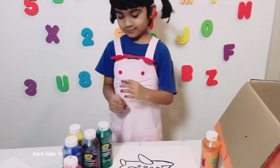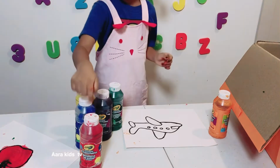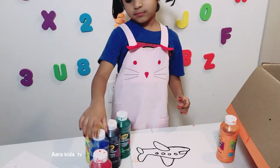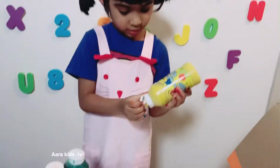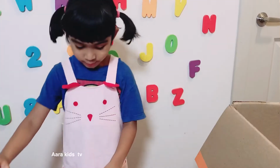I don't know. One blue, purple, this yellow, green, or red. Blue? I love yellow color. You want yellow color for that? Yeah. Sure. Guess one more macaron.